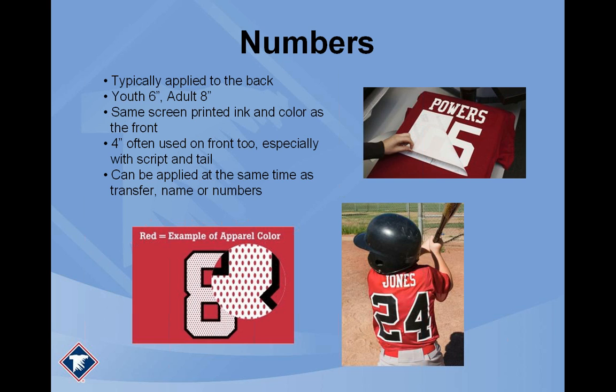So, just a little shout out here. You notice that at the bottom left of my screen, I have an example there of a number 8. That is the brand new kid on the block. This is our new style of numbers that came out for 2013 called Champ Air. Champ Air is kind of cool because it gives you a mesh look, but what's actually neat is that there's a functional purpose. It's not just the look of mesh. Because the number is mesh like that, the jersey is more breathable. The heat and the moisture, because we all know playing sports is going to make you sweat, instead of that heat being retained, is actually going to be able to escape through that mesh look, instead of having a solid blob of ink there. So functional on top of cool looking. The Champ Air numbers do come in 1 and 2 colors, so if you're interested, please do give us a holler. The reps have no problem sending out some samples to you.